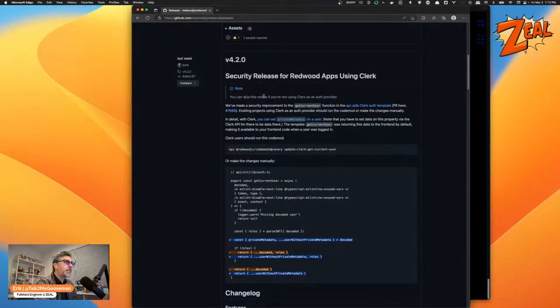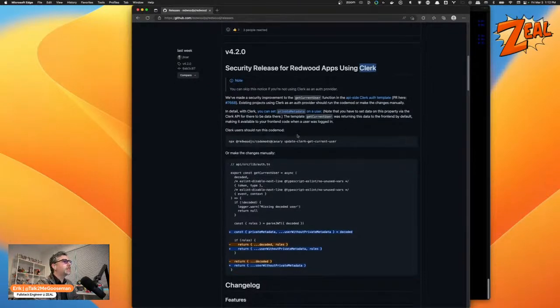Version 4.2 is a major change because it addresses a security issue, a security release with Clerk. The nice thing about this release is that if you don't use Clerk for your user auth, you don't have to worry about making any changes. If you are using Clerk, then you will have to make a change. But the nice thing is that there is a code mod for this.